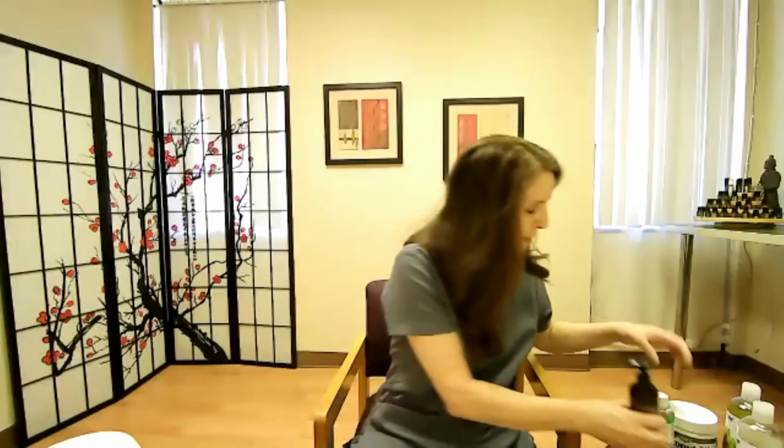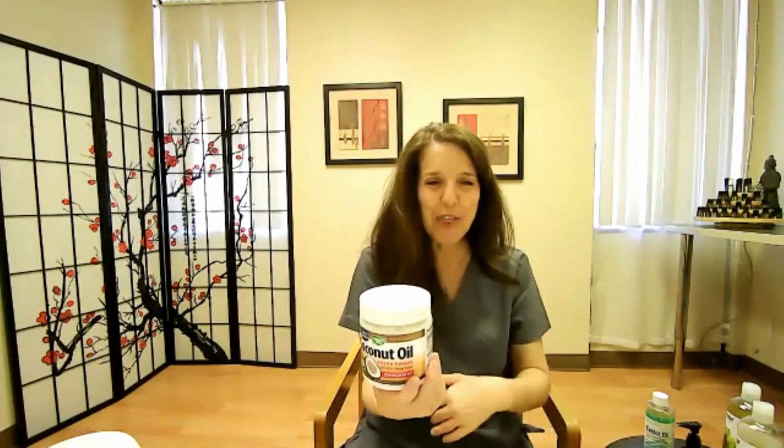So I'm not going to go into all the different things today. We won't have enough time. Carrier oils are other things that aren't essential oils. They are like a fatty acid. They help you dilute your essential oils. Typically you might have seen this, a fractionated coconut oil. Coconut oil, if you buy it on the baking aisle, will come in some type of jar like this, and it's solid at room temperature, which is anywhere between about 66 and 77 degrees. Anything above that, it melts, and it definitely melts as soon as you put it on your skin, just from the warmth of your skin.